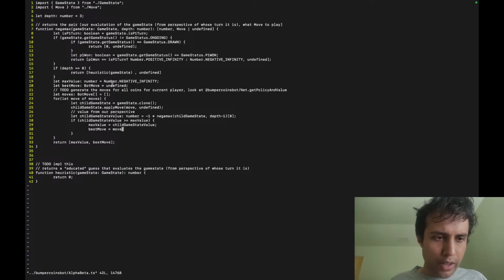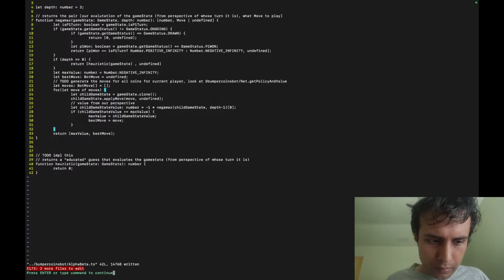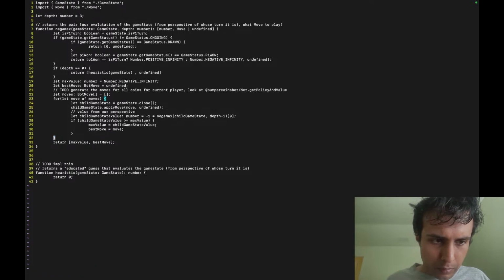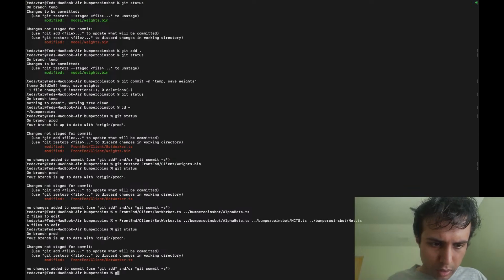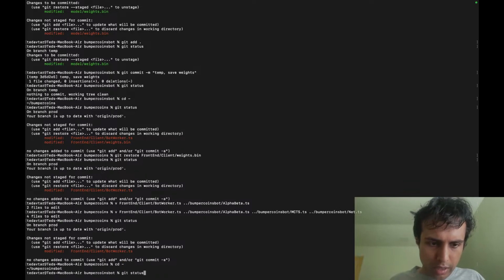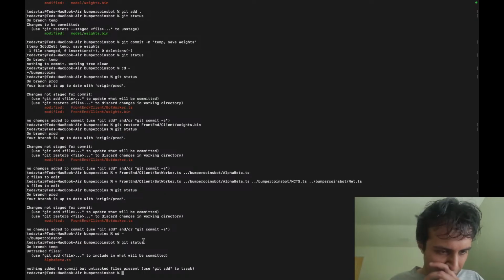So this looks good. Now, do we have any compile issues? Let's quit everything. Actually, let's discard everything here. Actually, let me first CD into that one. Git status, because we have added AlphaBeta.